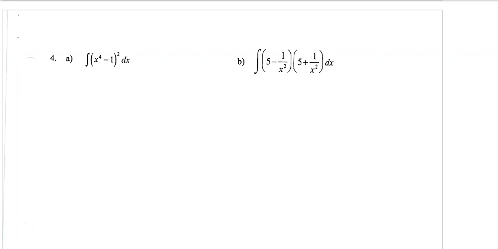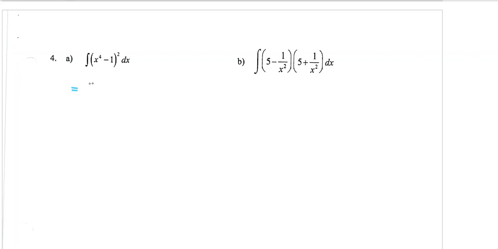The reason it doesn't work is because when you put that power on the bottom, you would have 4x cubed potentially if you differentiate it. And it's actually not 4x cubed that you need to go on the bottom of that fraction if you're going to try and use the formula. So I can show you that in a bit to see that it is different. But let me show you the correct way to do it.